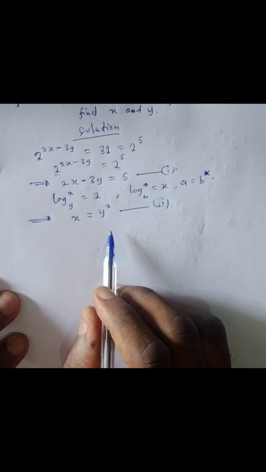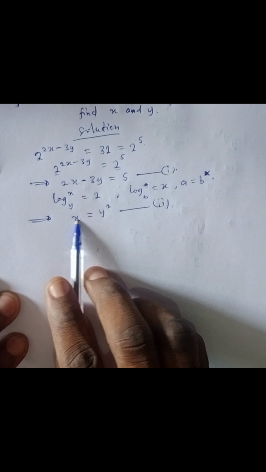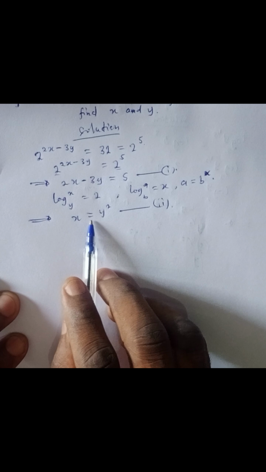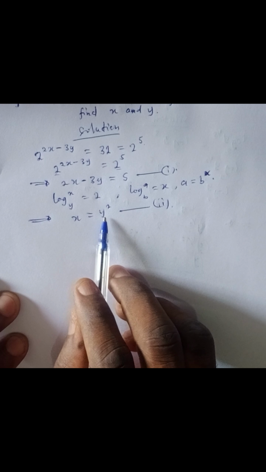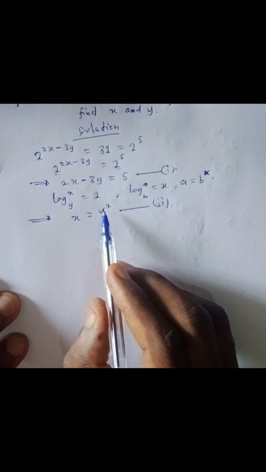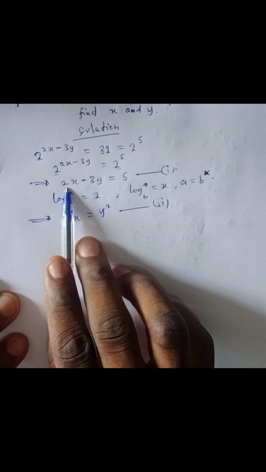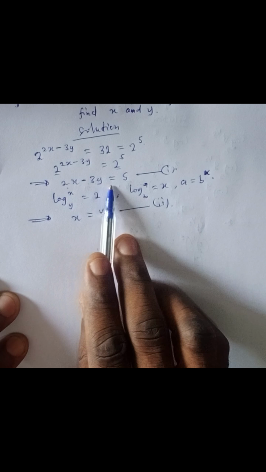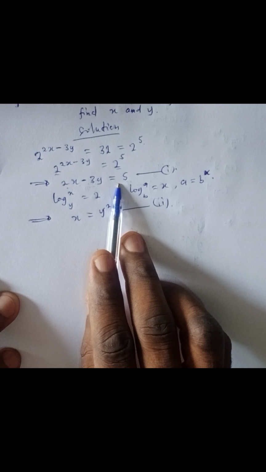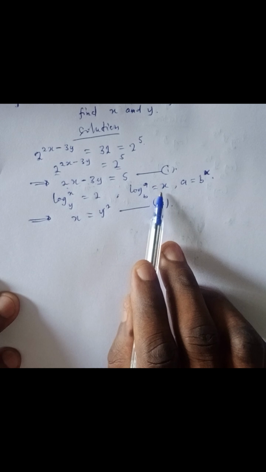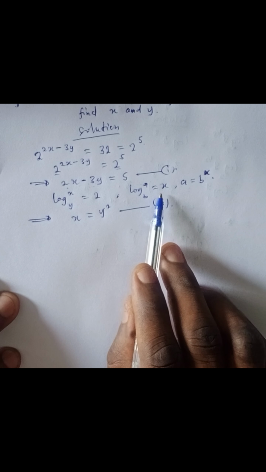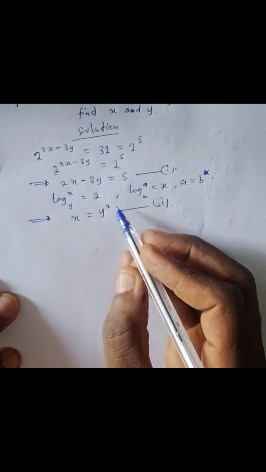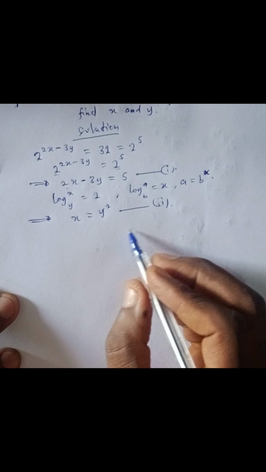So this is a quadratic equation, right? This one, x equal to y squared, is a quadratic equation in 2 variables, right? Yes, but our quadratic term is the y squared, and in equation 1 we have 2x minus 3y equal 5, which is a linear equation in 2 variables. So these are two equations that are going to be solved simultaneously, one linear, one quadratic. Okay, what are we going to do? Simply let's apply the substitution method quickly.